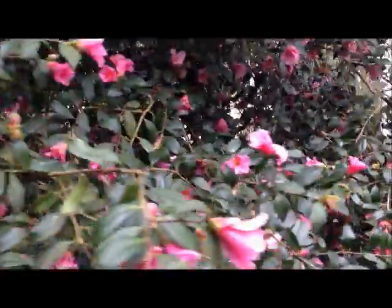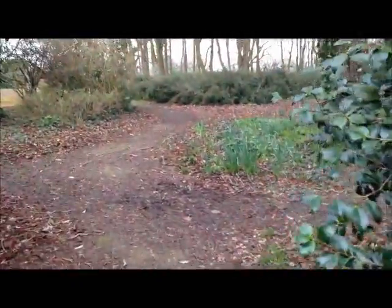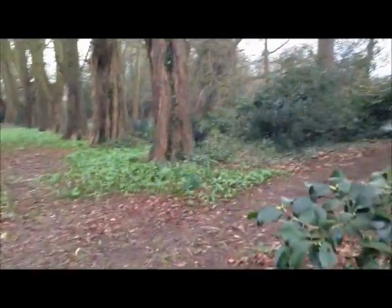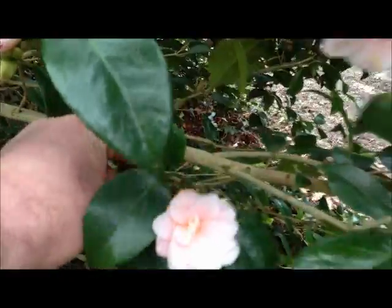That's that very pink one — cerise pink, I suppose. And you've got this pretty one here, it's a weeping camellia. Try and pick out a flower for you, there — can you see that? Hopefully that'll come up nicely on the camera. There was one around the back I photographed yesterday. There, can you see? Just dropped the flower off.